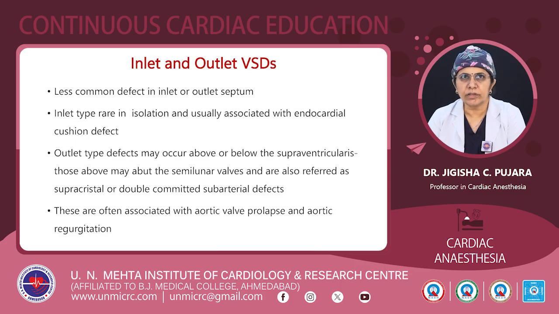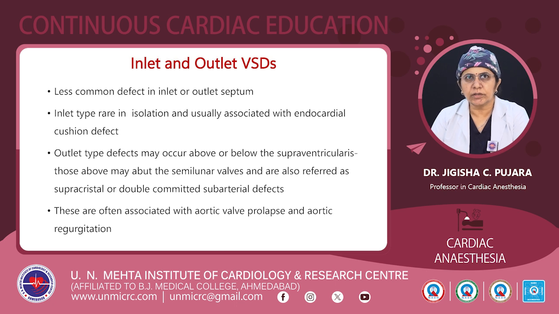Inlet and outlet VSDs are less common defects in the inlet or outlet septum. Inlet type is rare in isolation and is usually associated with an endocardial cushion defect. Outlet type defects may occur above or below the crista supraventricularis. Those above may abut the semilunar valves and are also referred to as supracrystal or doubly committed supracrystal VSD, subarterial defect. These are often associated with aortic valve prolapse or aortic valve regurgitation.